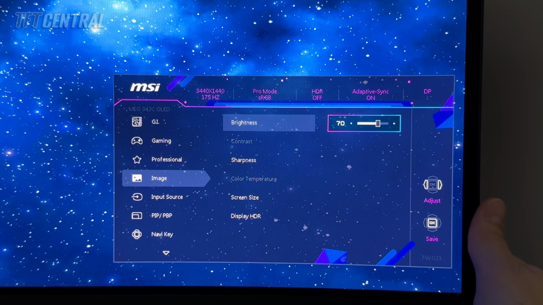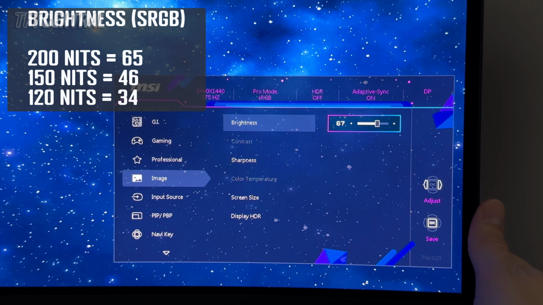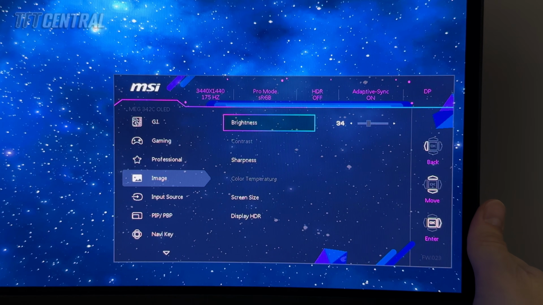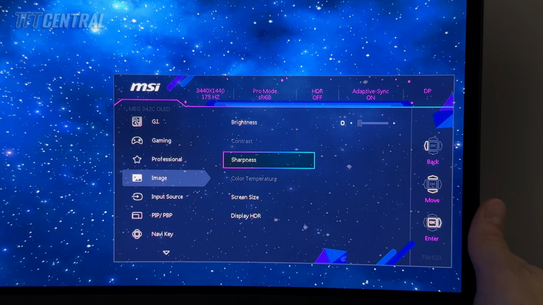We'll leave some options on the screen now, but we're going to move this down to a setting of 34, which will give you a brightness of around 120 nits. Thankfully, the color temperature and the white point is pretty accurate in this mode, so although there's no access to change the color temperature setting, it's not bad out of the box, so that's fine. So you can use the sRGB mode if you want to emulate the smaller color space, so if you want more accurate colors for sRGB content specifically.